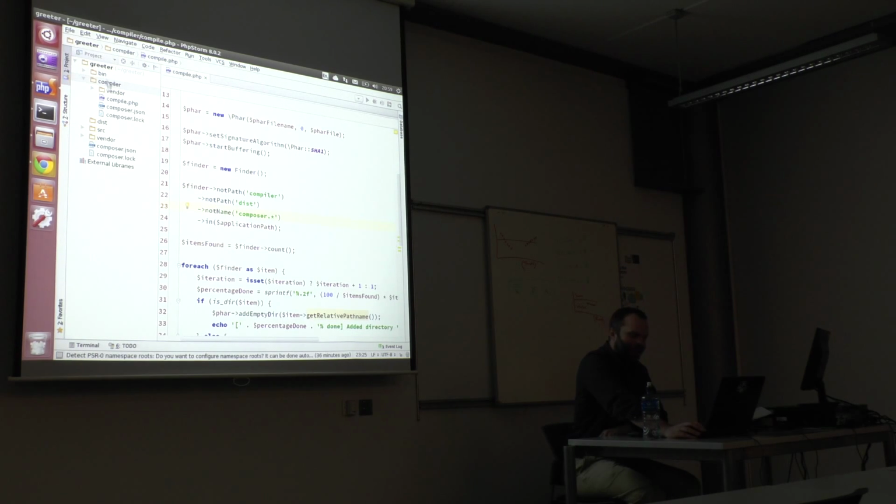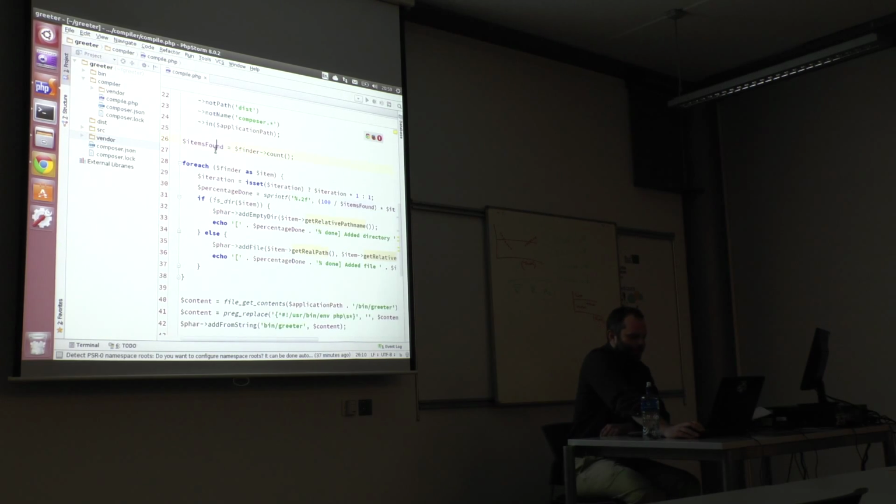Dist, well, that's where the Phar file is going to live, so we definitely don't want that in our Phar file. We'll end up with some crazy recursion going on there. And we don't want our composer files here, so .json, .log. Again, absolutely no need for those to be in there. Might as well just get rid of them. We do, of course, need the bin folder. We need src, where the source code lives. And we need the vendor folder, because we're still going to be making use of all of those, the Symfony components, the actual console component itself.